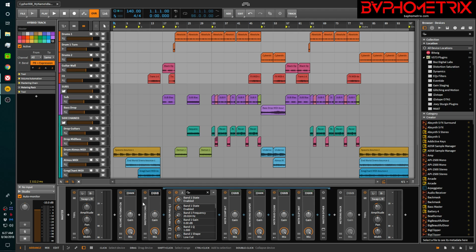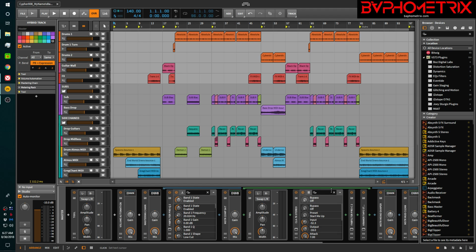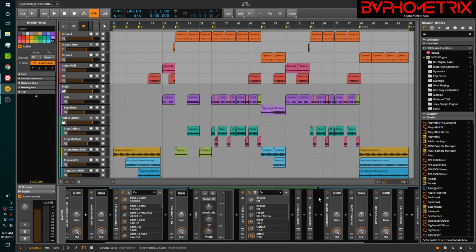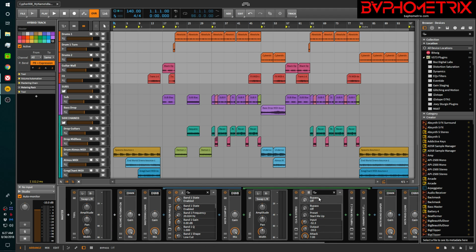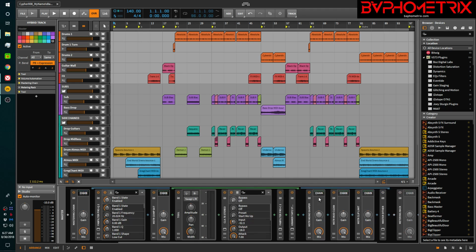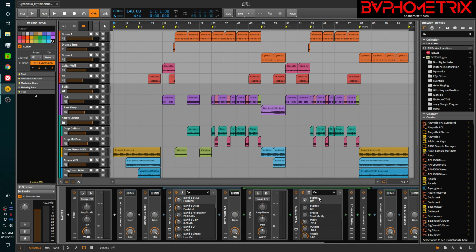But the point is, Bitwig and Ableton have very similar structure and workflow. We've got the device chains here at the bottom that have all kinds of nested device groups and VSTs and parallel chains and all kinds of stuff. You do all that in Bitwig too, and it looks a little different on the surface, but it's the same basic idea.